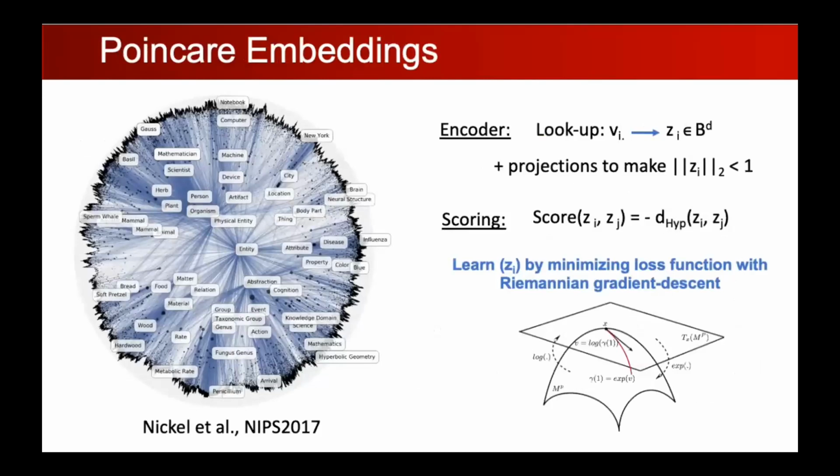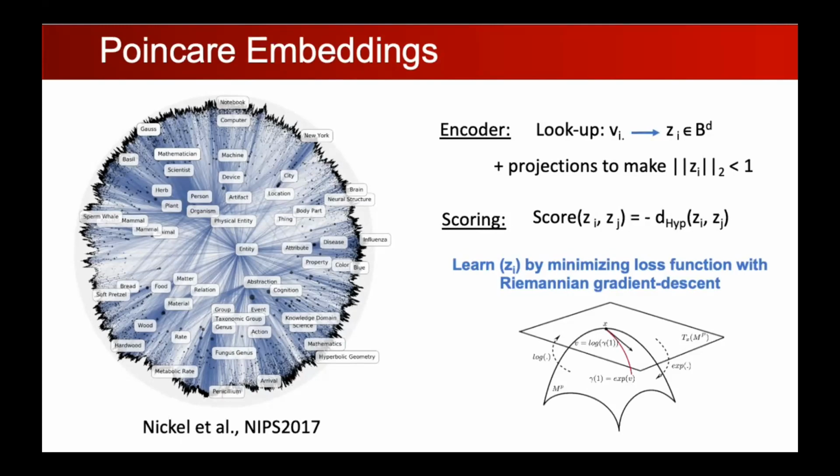And so in practice, we can use many tricks to make the embeddings hyperbolic-like. So this is the example of Poincaré embeddings, which was introduced by Maximilian Nickel in a NeurIPS paper, 2017. So going back to our previous slides, we had an encoder and a scoring function, and we still have those elements in hyperbolic embeddings, but we'll have to modify them slightly. So the encoder is still going to be an embedding lookup, but if we work with the Poincaré model, which is the unit ball, then we want to make sure that points remain in the ball. And so we have to use projections to ensure that the norm is less than 1.